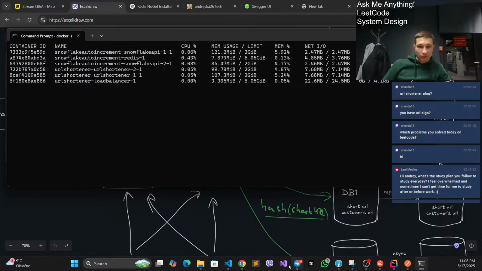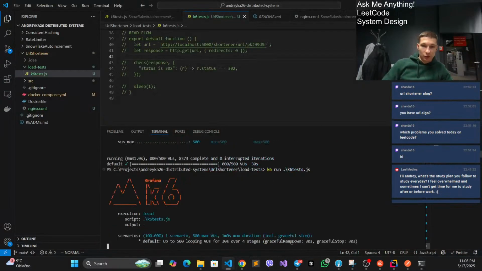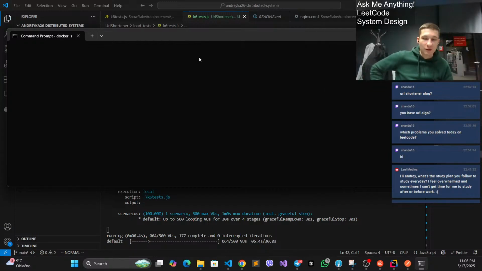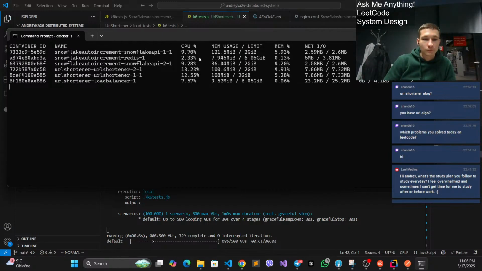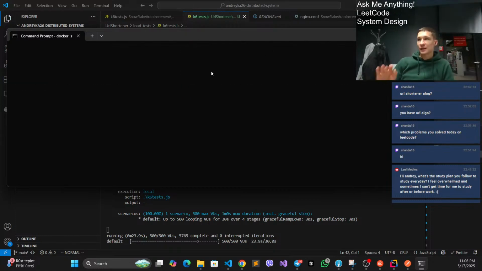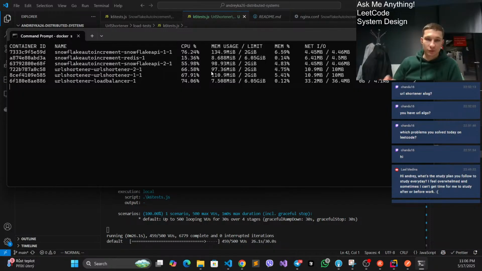More than that, I wouldn't go, to be honest. Let's run the load test for write once more. I didn't check what the load was on the Redis, but Redis should be fine with 500 per second. Okay, it is increasing. We are waiting for 500. So Redis is at 15%. Everything else is at 50-60, which is exactly the metrics you kind of want to have. Like 50, yeah, it's good.